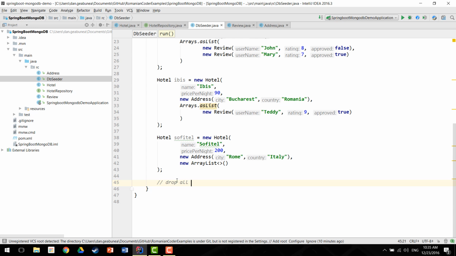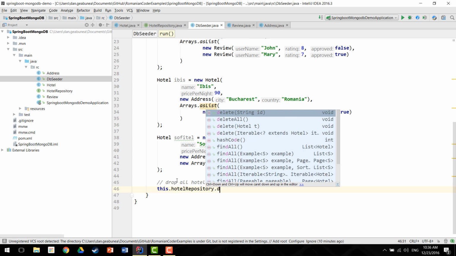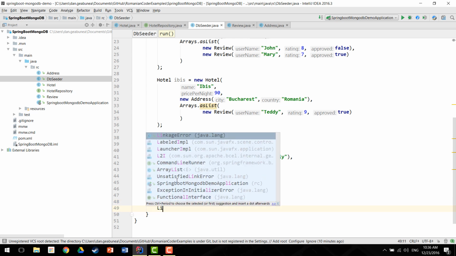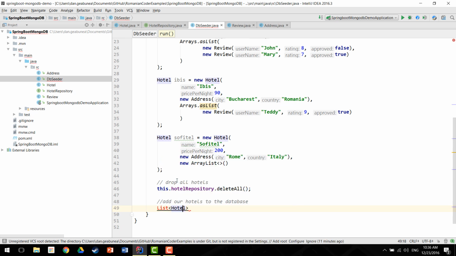And now, drop all hotels, and we can say this hotel repository, and I think it's delete all. And now add our hotels to the database. We can create a list of them, so we can group our hotels in a list, just so we don't call the save method 3 times.